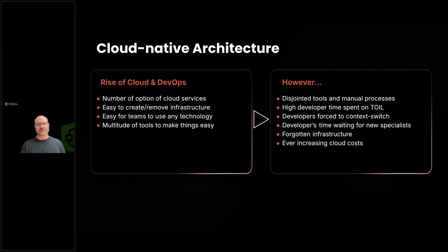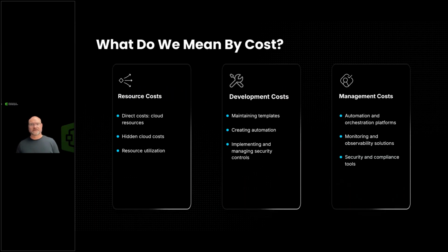But what exactly do we mean by cloud cost? I think I've categorized at least three things here in terms of what cloud native architecture brings to us. We've got resource costs themselves, development costs, and the ongoing management and maintenance costs. Those resource costs are the actual costs that most people think about. It's the direct thing, the renting of services and resources from cloud and SaaS providers: your compute, your storage, your network, whatever it might be.